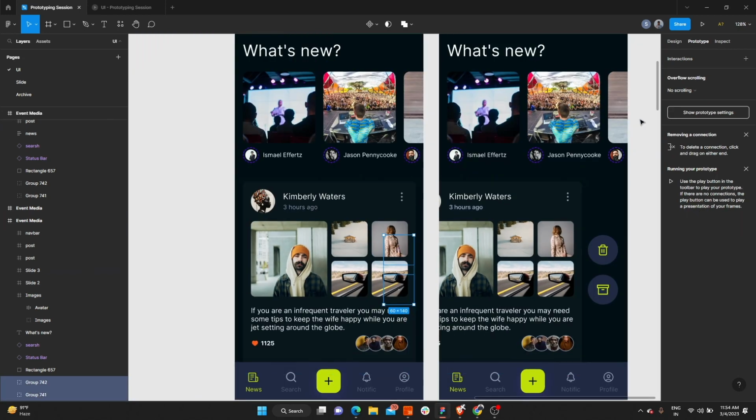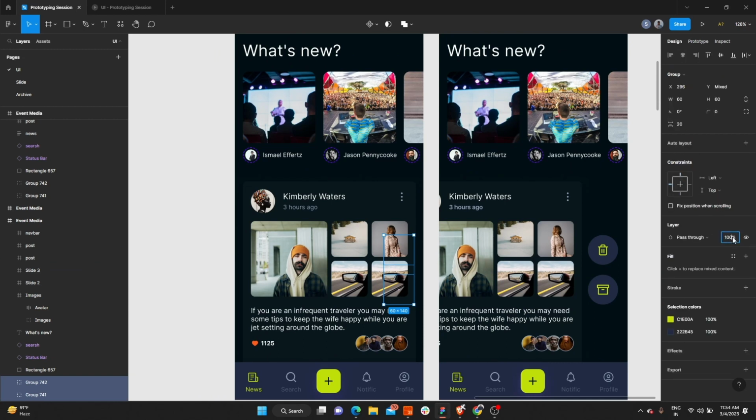Now what I'm going to do is make the opacity 0, because I want that this icon should not feel like it's already there. It should feel like it is appearing, right? And we are going to make it shorter, so it feels like it is zooming in when it is dragged.